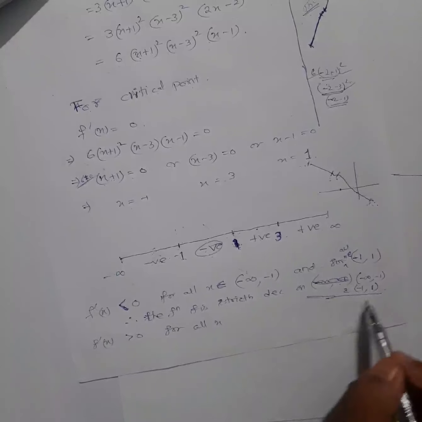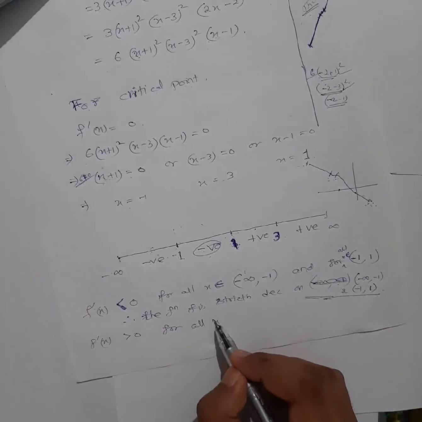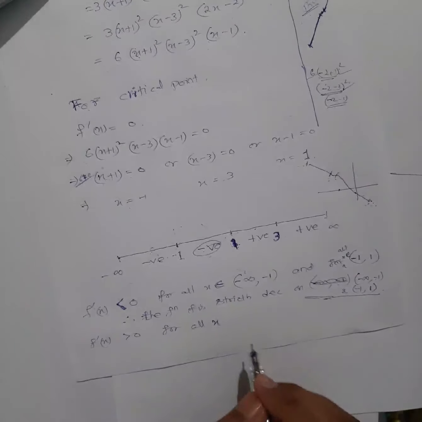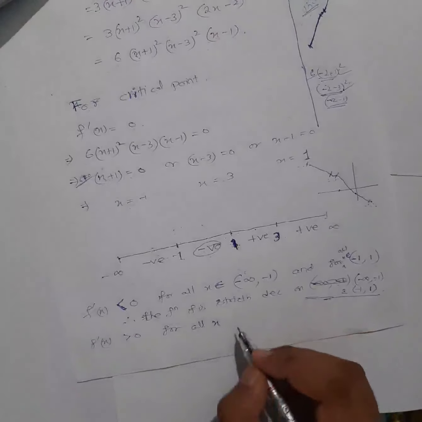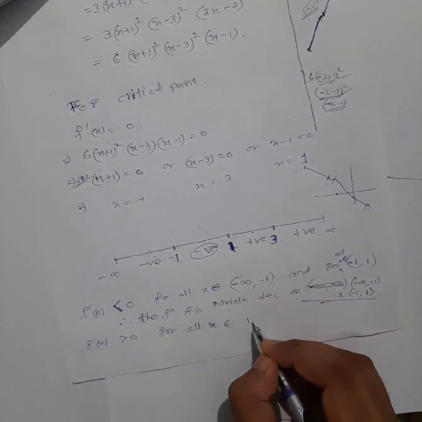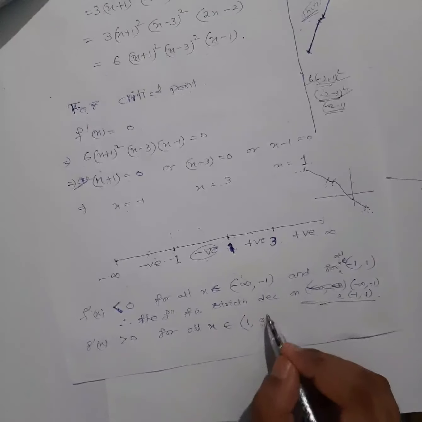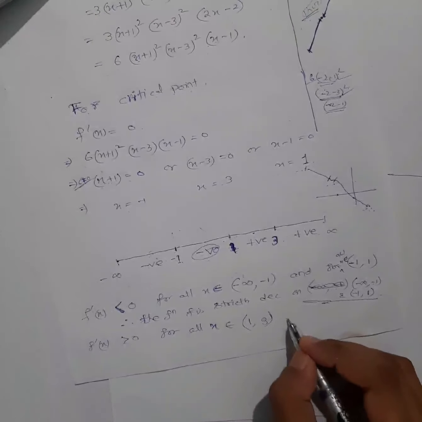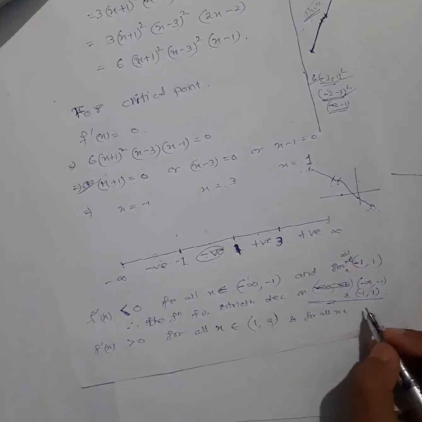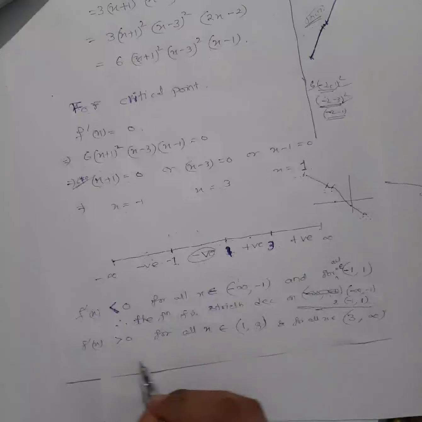I know some of you are still not understanding what I'm saying right now. I will show you in the graph, okay, then you will understand why I'm putting more stress on explaining this. So for all x belongs to 1 to 3, open interval, when it is positive, again I'm not including 1 and 3, okay, open interval, I didn't do close interval. Then for all x belongs to 3 to infinity, again here also I have to pick open interval.